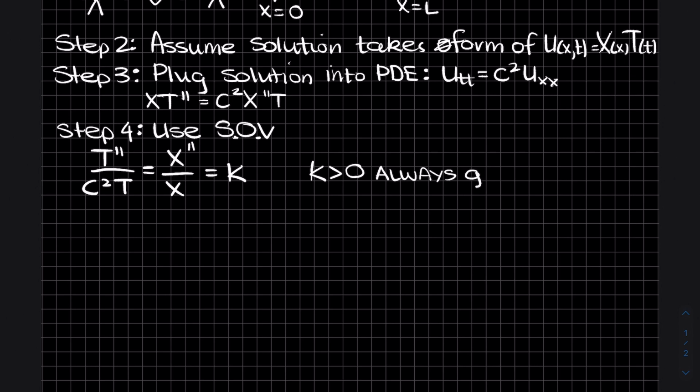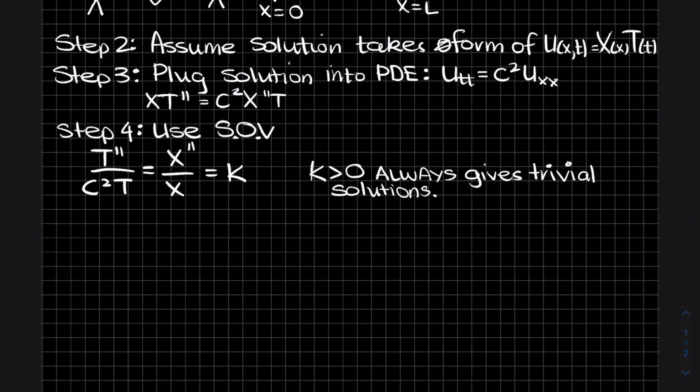So k greater than 0 always gives trivial solutions. And we don't care about trivial solutions because they don't tell us anything of importance. They don't tell us what our rope is doing when it's doing anything interesting. It really only tells us what our rope is doing when it's not doing anything. And we already know what it's doing when it's not doing anything. It's not doing anything. So we're just not going to care about our trivial solutions.